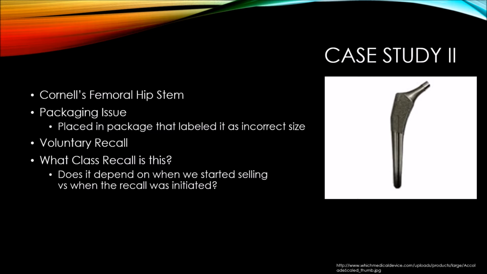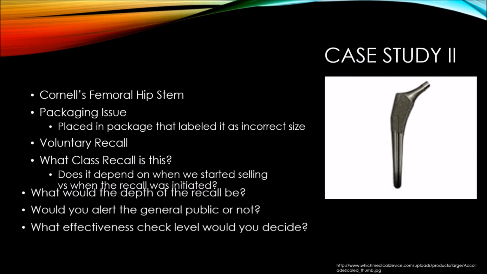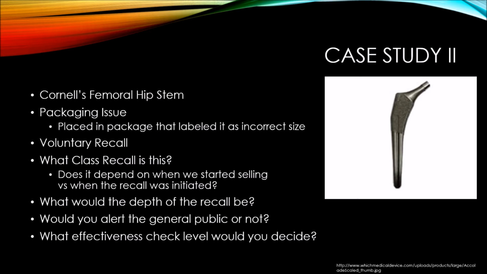It's just something to think about, and I'm a little curious myself as to whether you guys think it makes a difference or not. And some other factors I want you guys to answer are, what would the depth of the recall be? Would you alert the general public or not, or just specified persons, possibly the surgeons who bought our device? And lastly, what effectiveness check level would you decide?